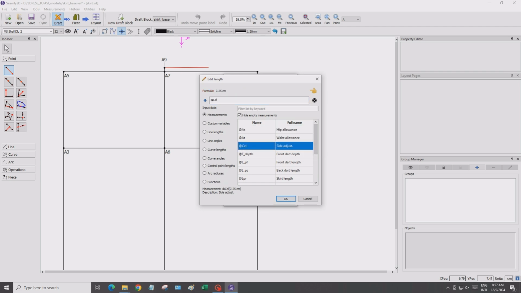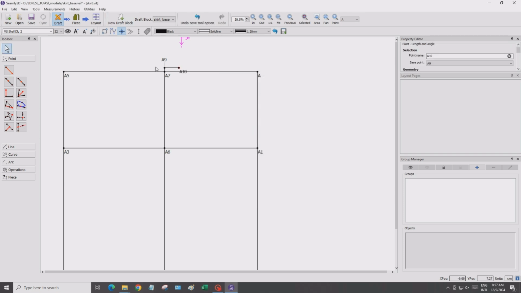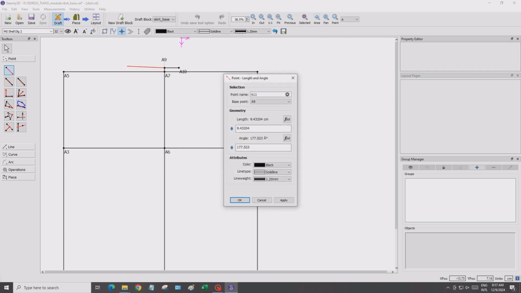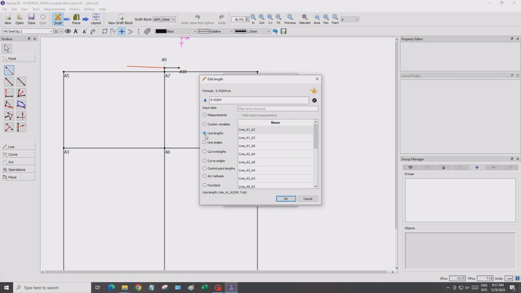We'll write our formula. Half of it, because it has to be divided between front and back. In the same manner for the front pattern with the same value. We can use line length and use the previous line, as you can see.